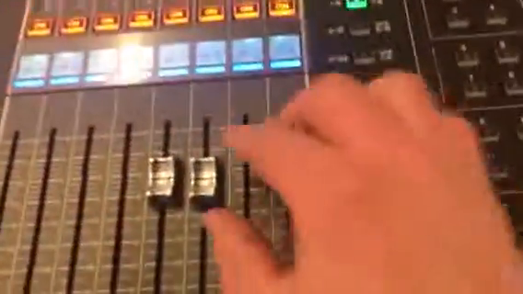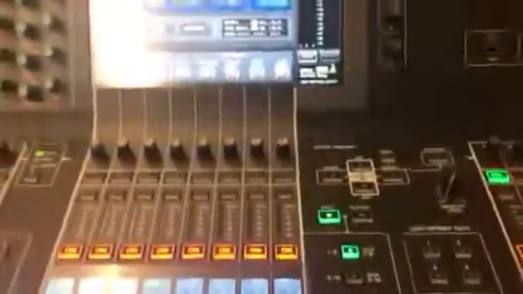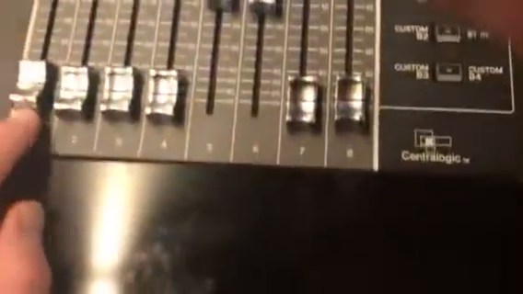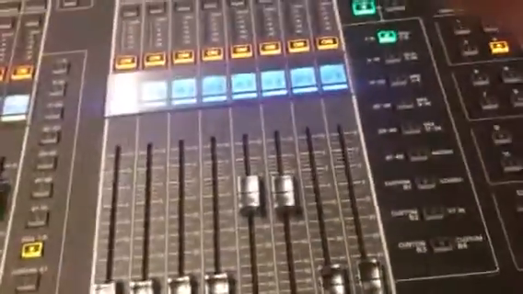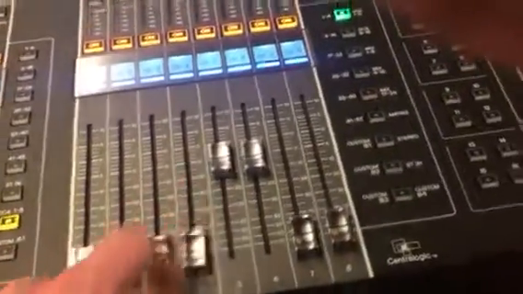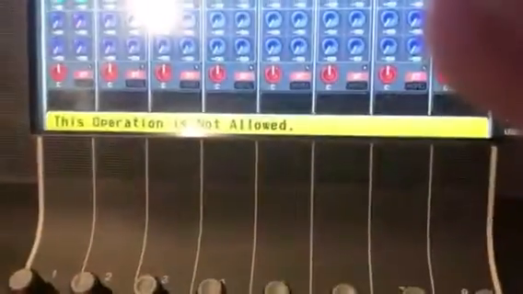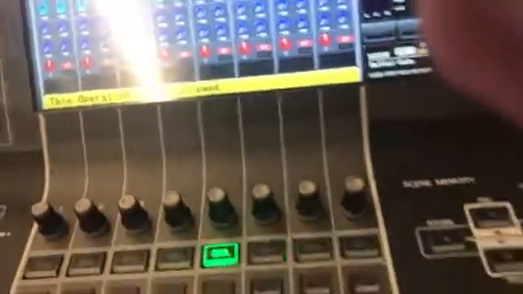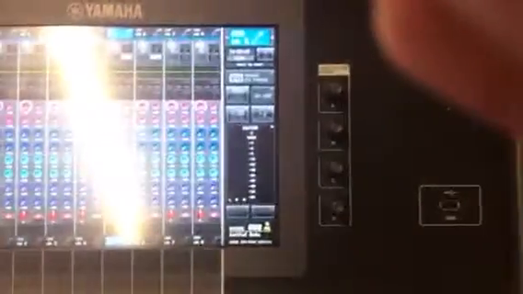So now the guest can move channel 5 and 6 fader. I'll jump out of the setup screen, and I'll select channel 5. So we've got this up here. User defined key 4 toggles between those two views. Now, if I want to move the fader now for channel 1, look what happens. Channel 2, channel 3, nothing. And this says this operation is not allowed. So now I'm the guest, I can't do anything except move these two faders, right?